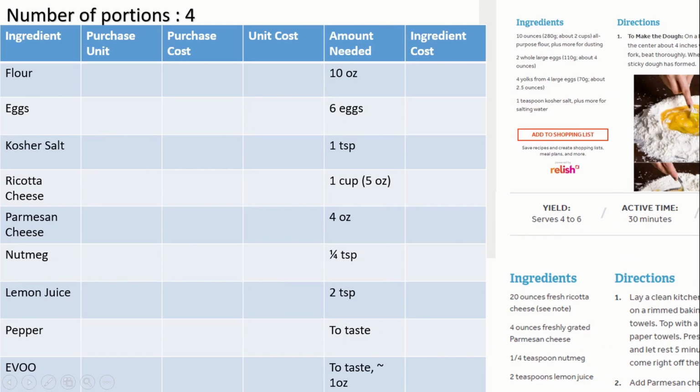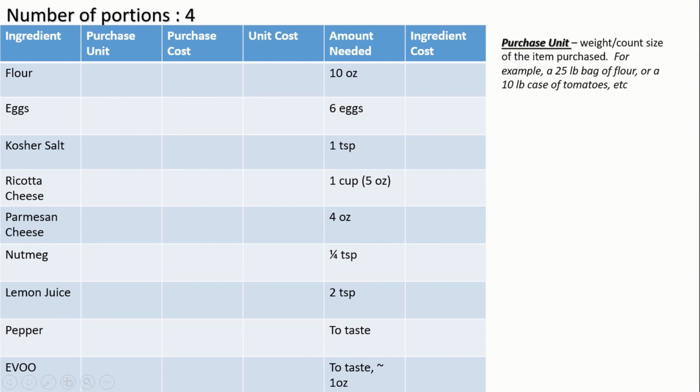All right. So if you have been in culinary applications or have done anything with ProStart, or just have in your classes done any recipe costing, this sheet or this grid should look fairly familiar to you. You have the different columns that help you organize everything to eventually get to your ingredient cost. Here we have the ingredients from this recipe just thrown over here along with their ingredient amounts. Okay. So just a couple things, just to be clear about what each of these columns mean. The ingredient and the amount needed are fairly self-explanatory.